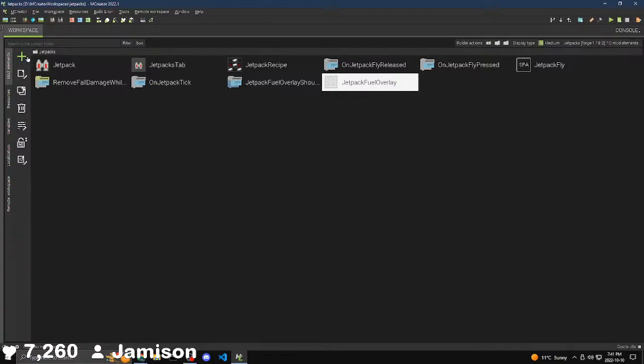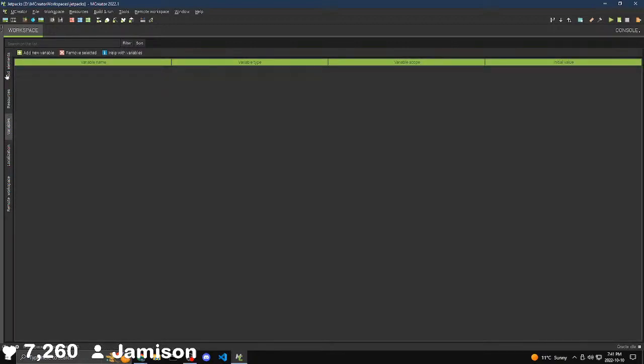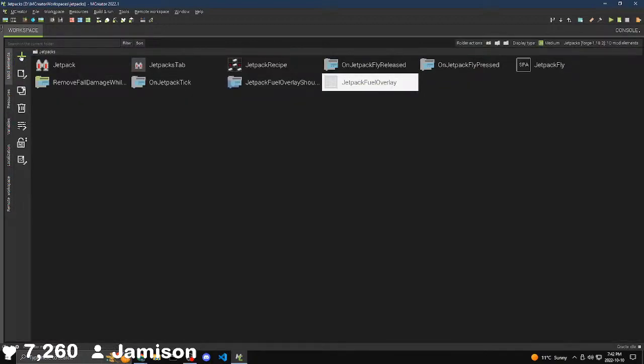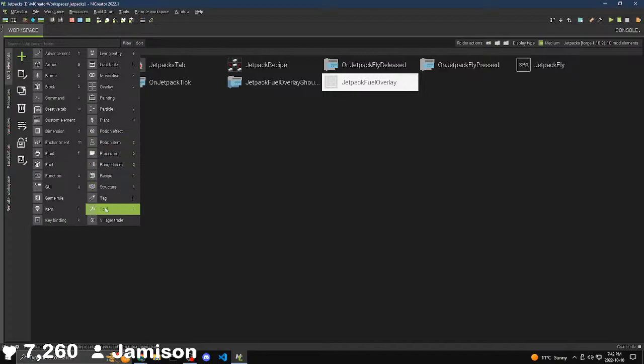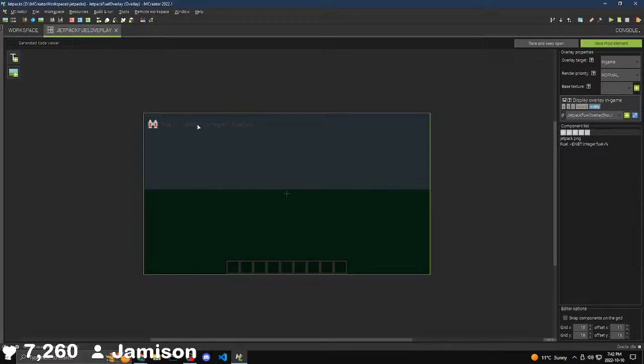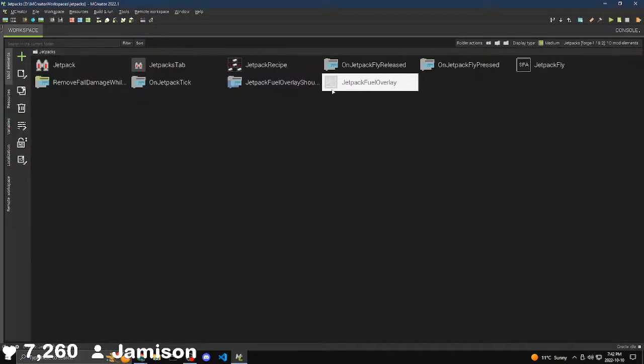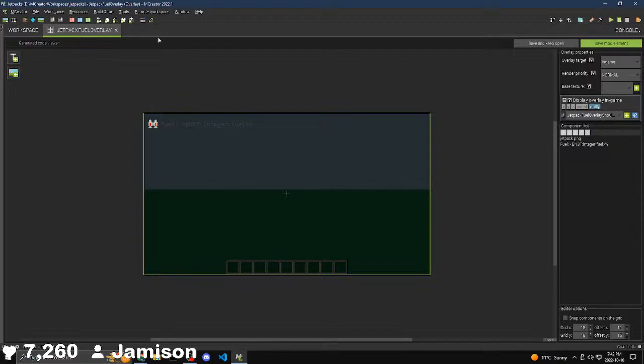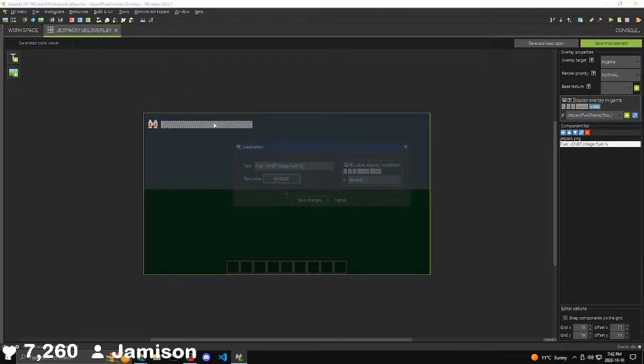Okay, let's actually add this fuel and stuff to players. So let's make a new, I guess, I don't know. So how's this exactly gonna work?